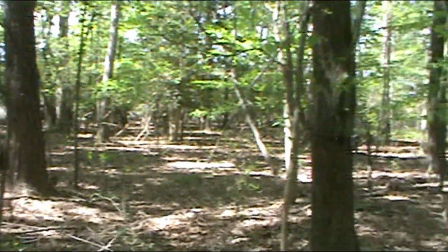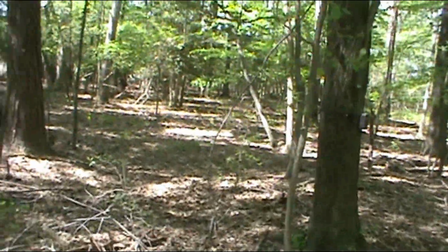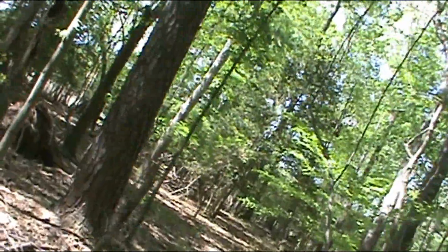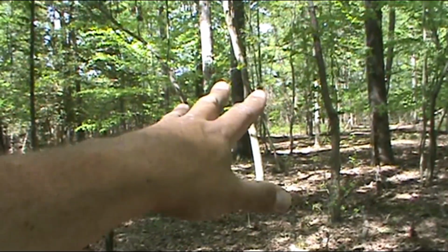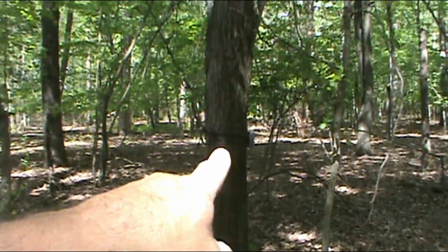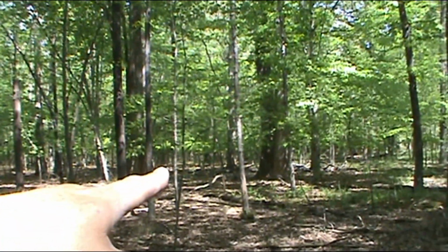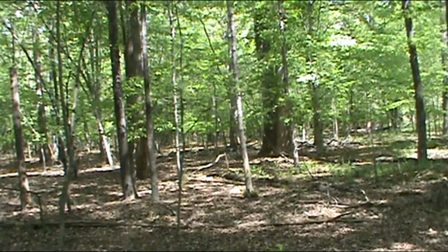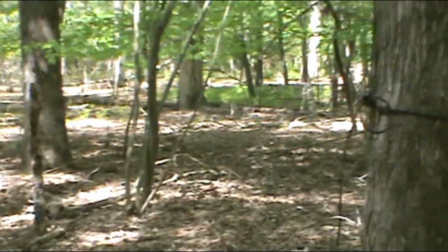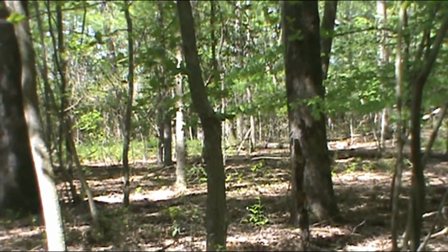And this gentleman here, or woman, whatever, is set up on a singular rub where if he was to think about it a little bit and set up facing down the trail and behind this tree, he would probably have a hell of a lot more pictures than one or two on a tree that this specific buck might never hit again. It might be a random rub. The gentleman's seen this big rub, put a camera up on it, and what he's doing is messing this spot up more than doing any good to it.